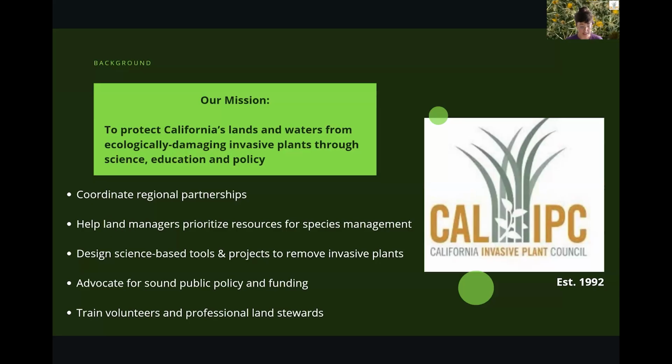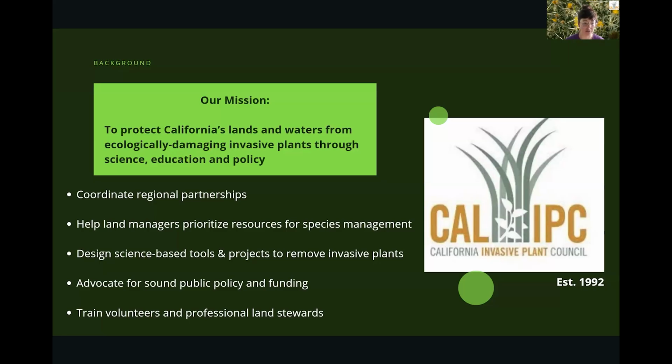So a lot of the money that restoration projects get around the state come from federal and state funding, which means that this is funding that might be competing with every other possible priority that state and federal governments are dealing with. So we work with policymakers in Sacramento and beyond to make sure that our elected representatives understand the importance of healthy ecosystems and along with that invasive species management to positive ecological health and human health.